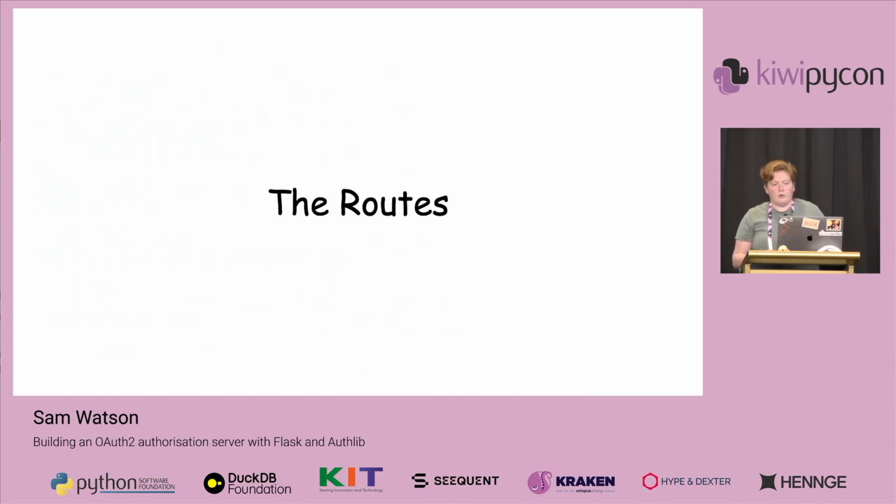So we've got all the models and the config all sorted. We just need to write the routes. This is the bit that's the most fun because we get to see the result of all the work that we just did with the models and config. There are 6 endpoints we're going to go over, and I'm going to talk about them in the order they get used, so each route is dependent on the route before it.